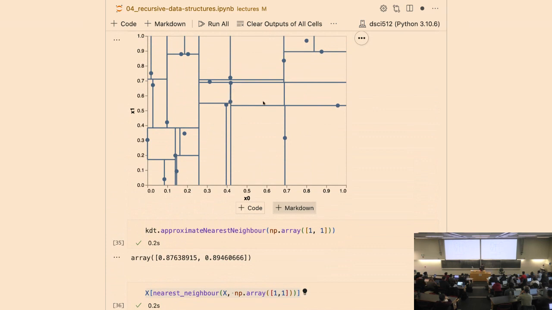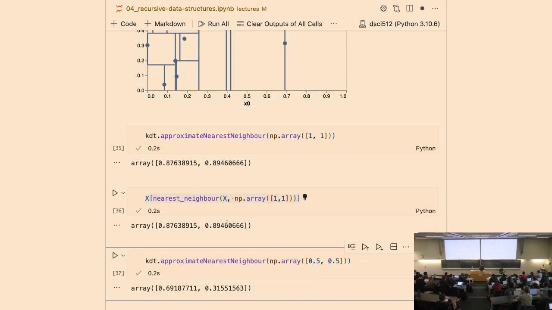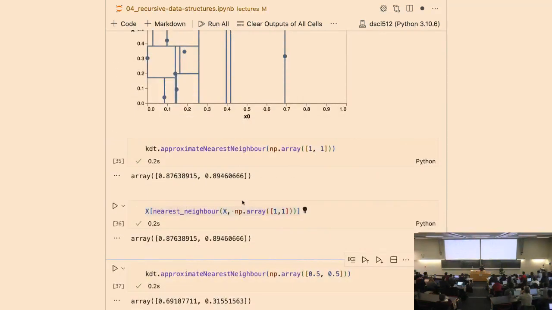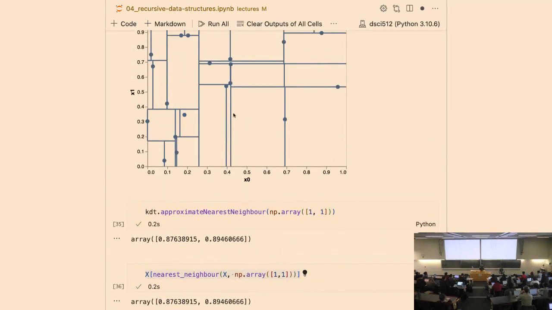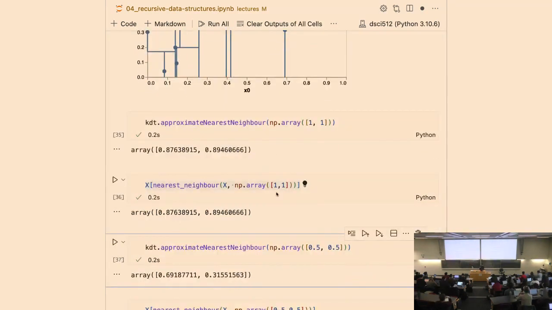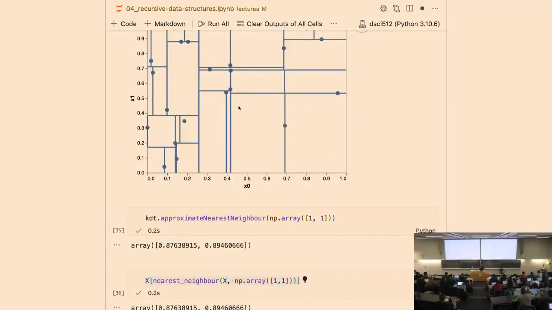It finds it to be this one. Oh no. 0.31 is the Y, so it should be somewhere here. Okay, this doesn't look right because it should give me something along here.